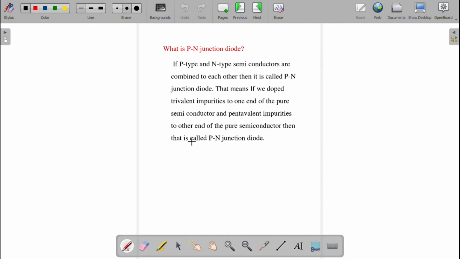Next question. Now we are coming to the PN junction. So now we have a clear idea about what a p-type semiconductor is and what an n-type semiconductor is. When these two are combined together, it forms the junction. This is called a PN junction diode. How is the p-type formed? We have to add a third group element, and for n-type we have to add a fifth group element. To understand the working of the PN junction diode, please watch the video. That link also I will give in the description box.